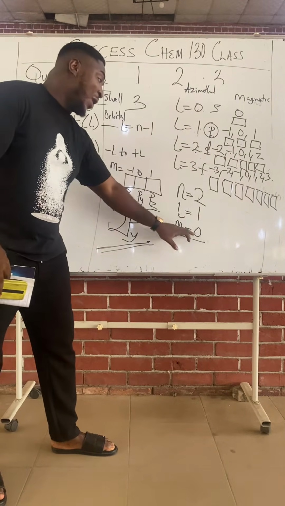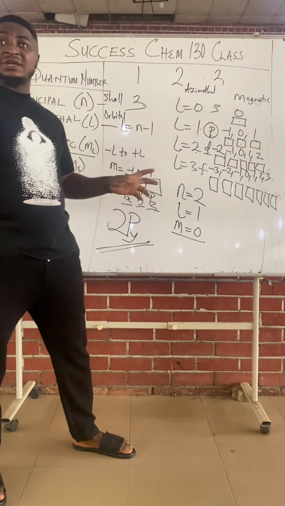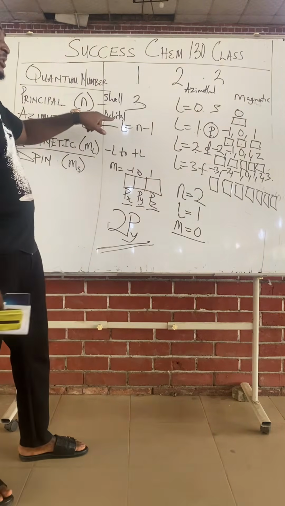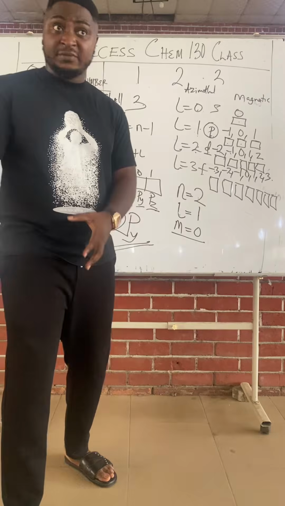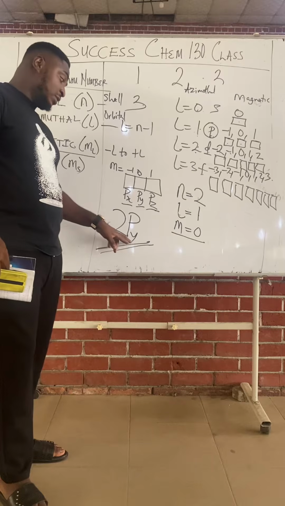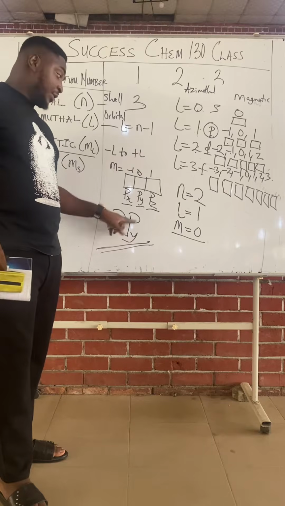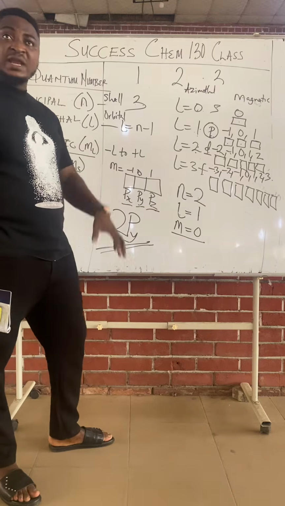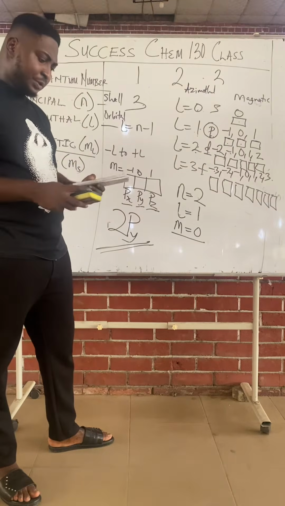Class, you cannot just write Pz, because even this P, every orbital comes from a particular shell. So putting this 2 here is telling you that this P came from the second shell. Don't forget that shells give rise to orbitals. So it's wrong to write orbitals alone without including the shell that the orbital came from. But this z you're writing tells you which of the blocks of P this P belongs to. So magnetic tells us the exact block of P where the electron is stored.